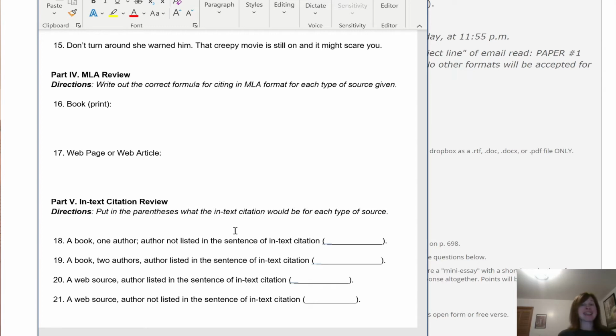And then below, it's asking how do you do in-text citations, which we did not exactly cover in the grammar sampler. So I've not talked about the MLA citation presentation yet. I've wanted to see if you can read the presentation and read your Cengage handbook and incorporate that use of MLA into here without me directly discussing it. But don't worry, I'm going to go over that presentation and talk more about it. But for this grammar checkup, I want to see what you already know. I want to see if you already know MLA, and if not, if you can look at that presentation and decipher it without me having to go over it.